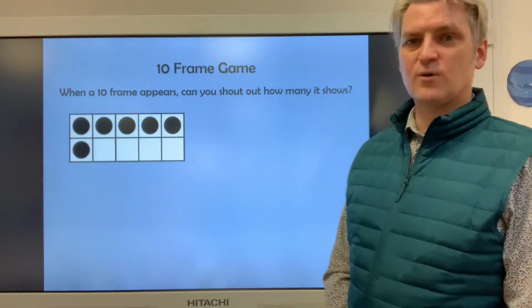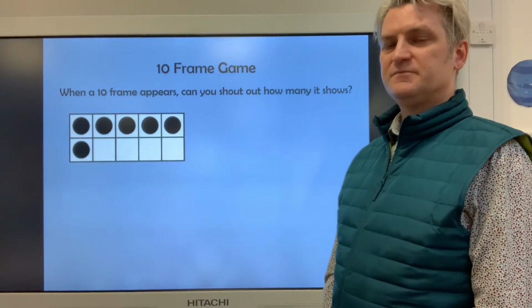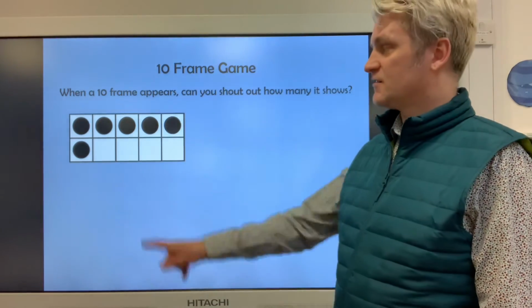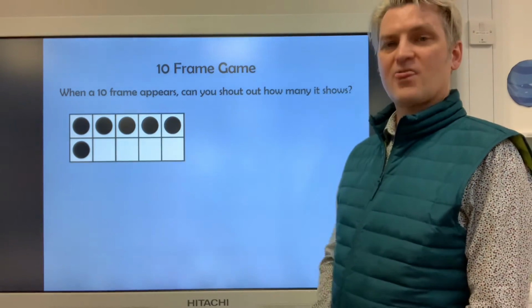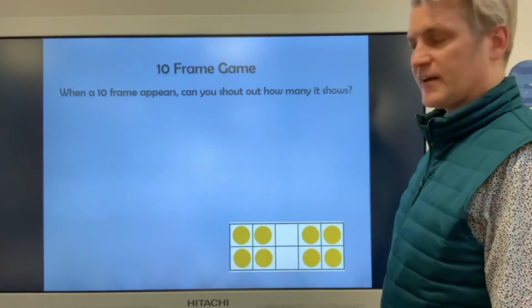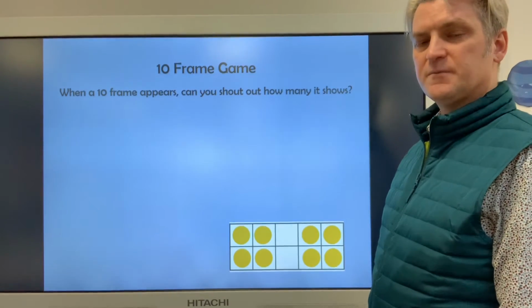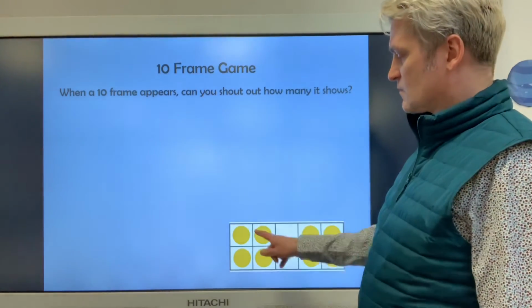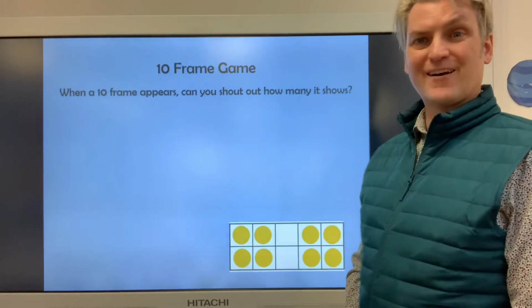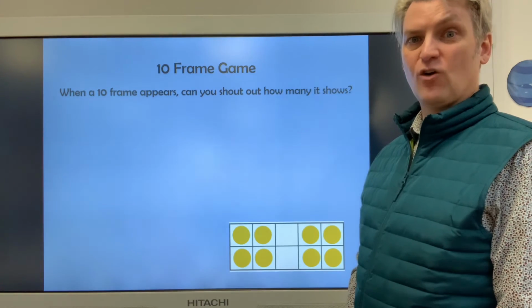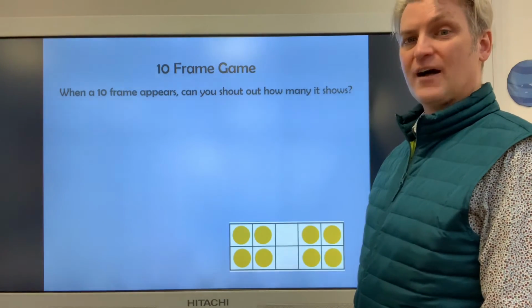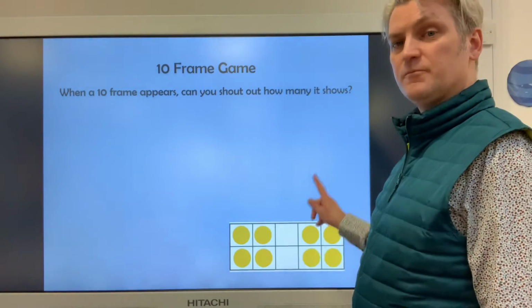Have a look at this one. Do you know what this one is? It's the number 6. Remember, 5 and 1 more, that makes 6. Now here's another one. Ooh, look at this one down here. Do you know what this one is? 1, 2, 3, 4. 1, 2, 3, 4. We talked about that in yesterday's lesson, didn't we? Double 4 is 8. So it looks a little bit like the one on the screen beforehand, but we've just chopped it up in the middle.